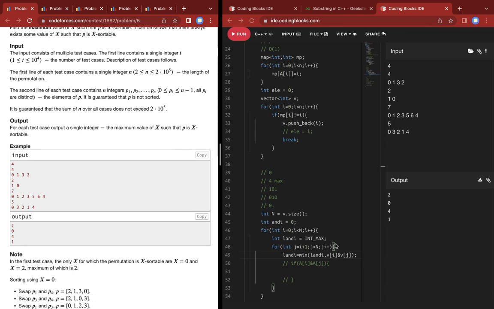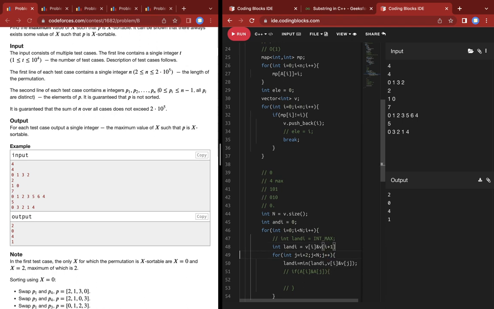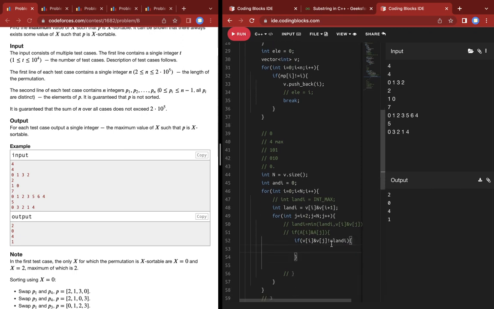I can show that by saying that v of i and v of j is not equal to landy, then we break.